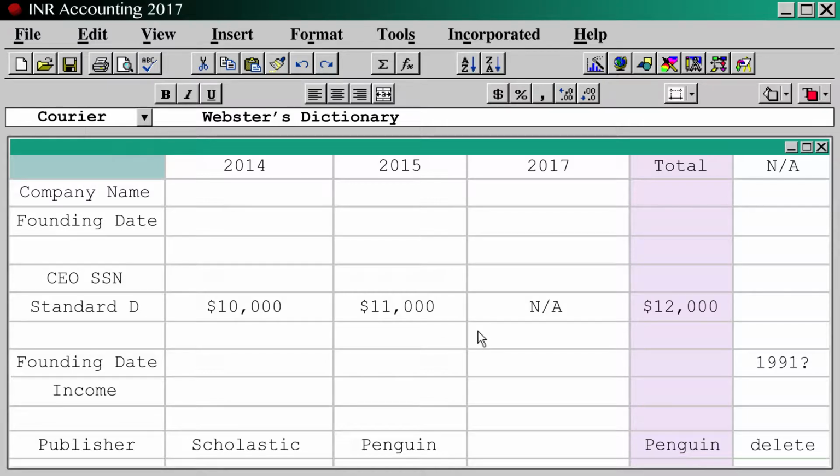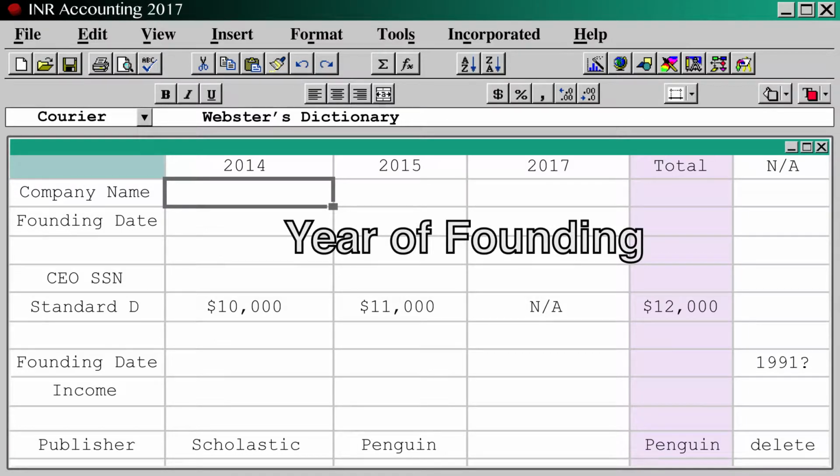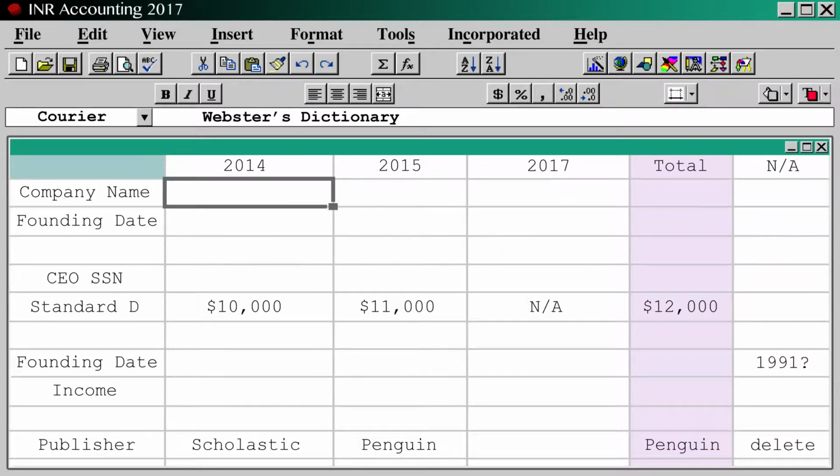On top we have company name. Now this is very important. This is not where you type the company name. That comes later in the process on the Official Use tab. Company name is where you input the year of your company's founding, formatted, very important, written out in all caps. You technically can write it out in lowercase, but that's an advanced technique that INR only recommends for experienced users. So again, 2 years to the day after the company's founding, all lowercase.